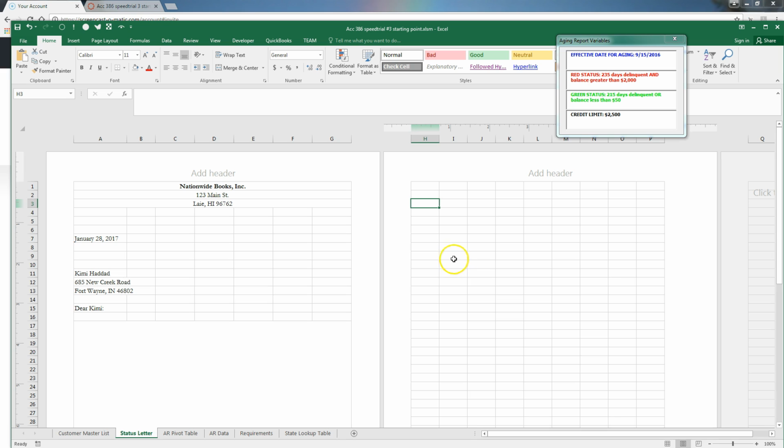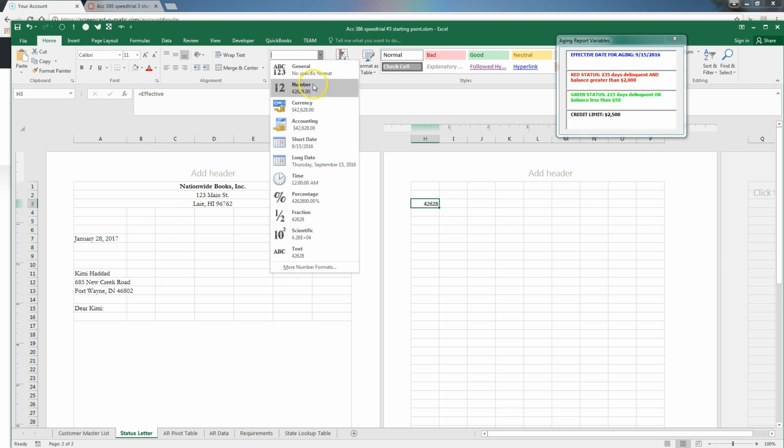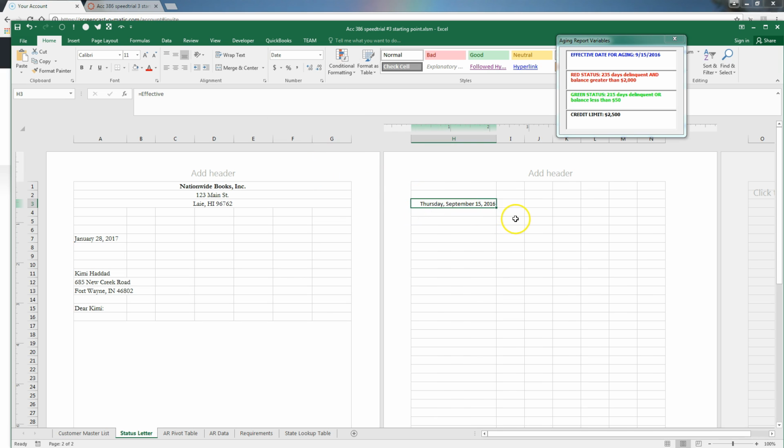So, one way to do this is to start by getting your requirements open and just kind of reading down the list. Okay, so I'm going to open them here. I'm holding them. And as I go down, I see effective date. Okay, we know that effective is there. But let's just put it here so that we see it. Okay, it can't hurt to see it. So we're going to say long date, and that's just going to be there so that we can see what's going on. All right.